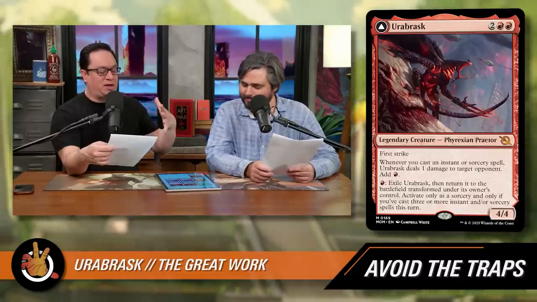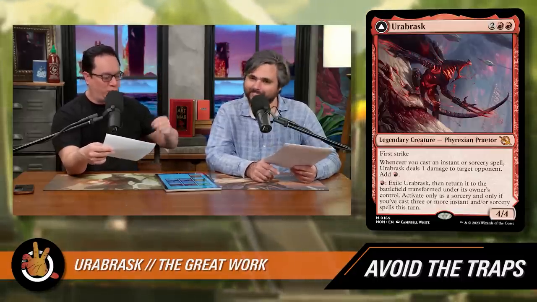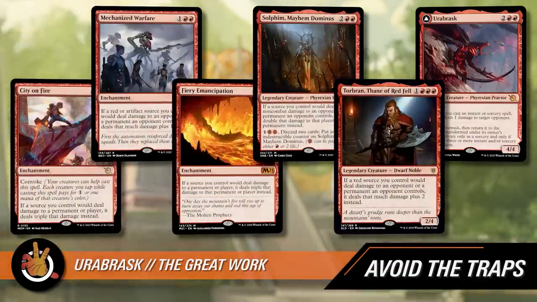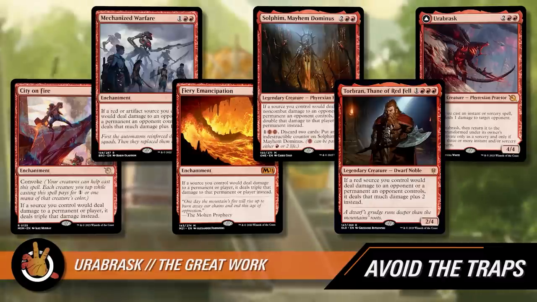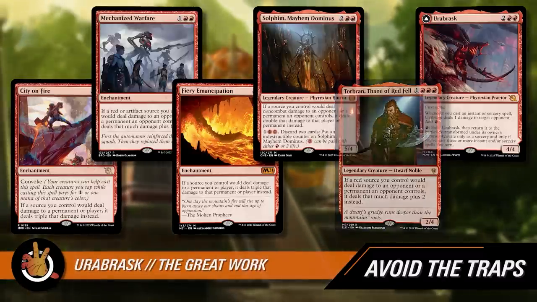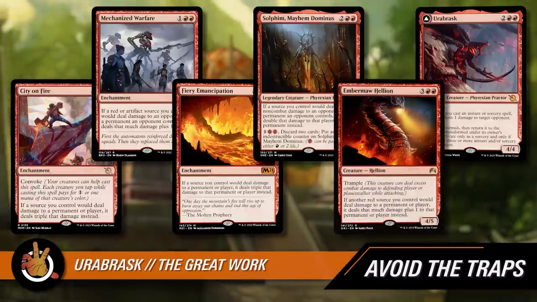But anyway, they're the stuff that says, like, if a red source would deal damage, it deals twice as much, or plus two, or three times as much. So Torbran, the new Dominus from Red, Sulfim, Fiery Emancipation, Mechanized Warfare, City on Fire. A lot of these double it. Sorry, editors, you're putting a lot of cards on screen. Embermaw Hellion. I'll just keep going after I apologize. There's a lot of these.